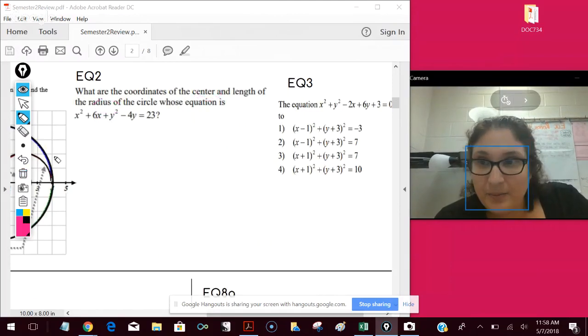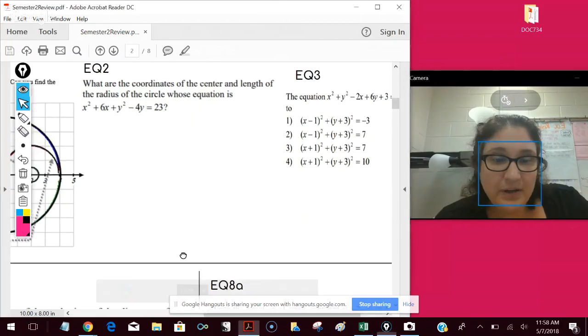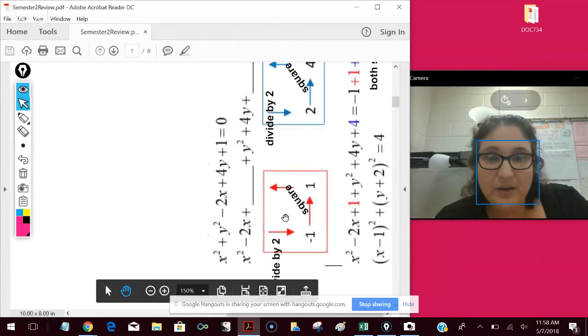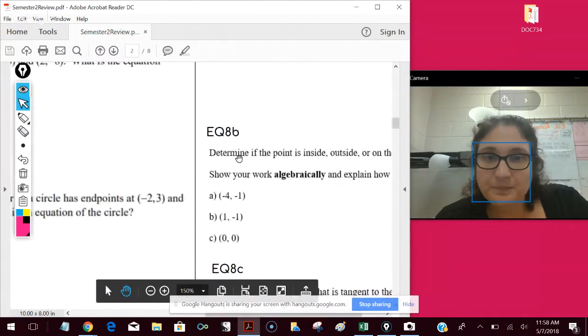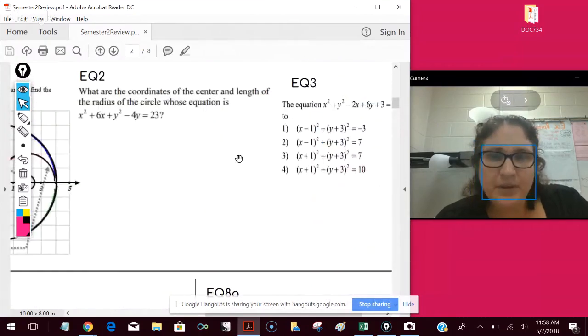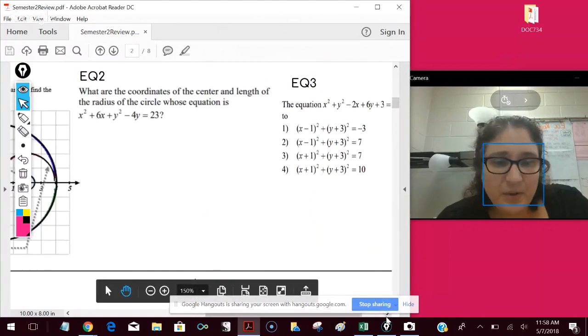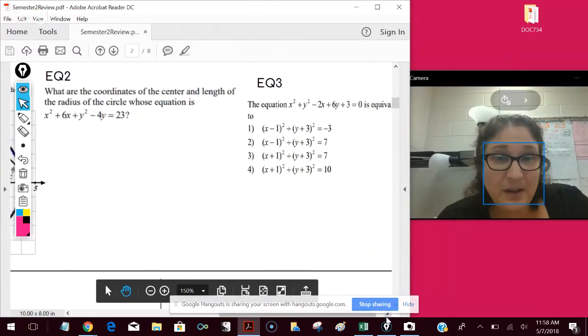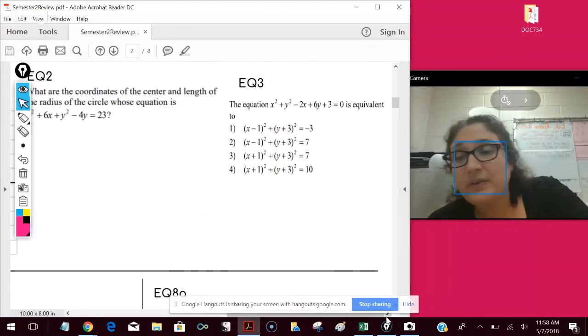Moving on a little bit more. Let's try to get one more question done. There we go. For this next one, it gives us a lot of it already. We just have to find the equivalent.